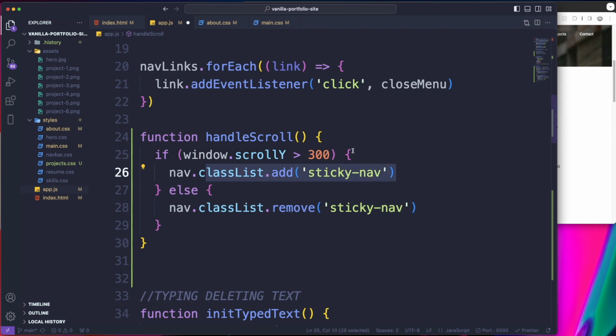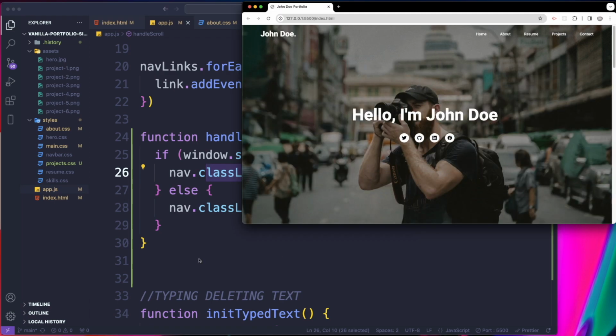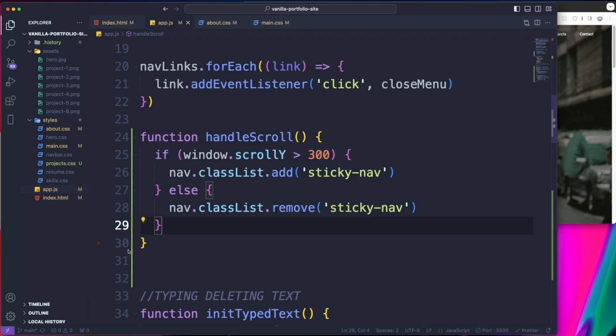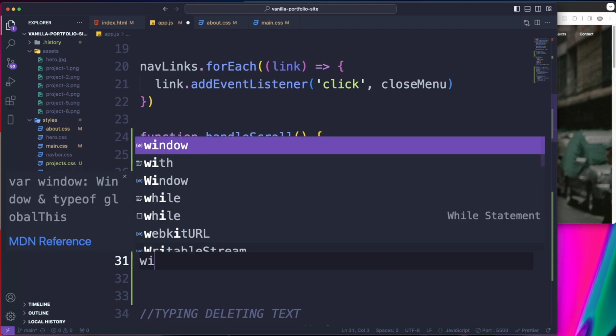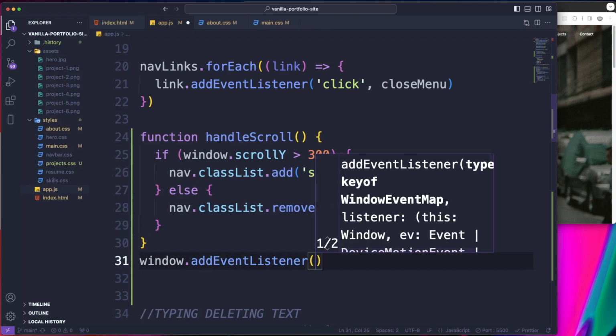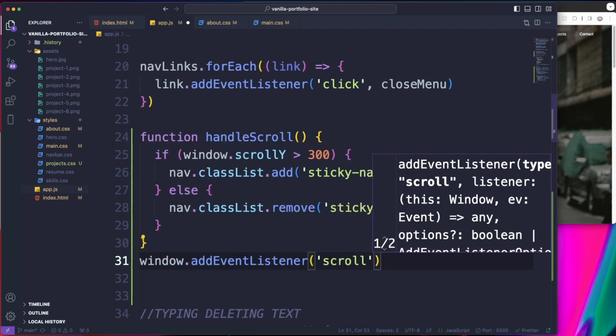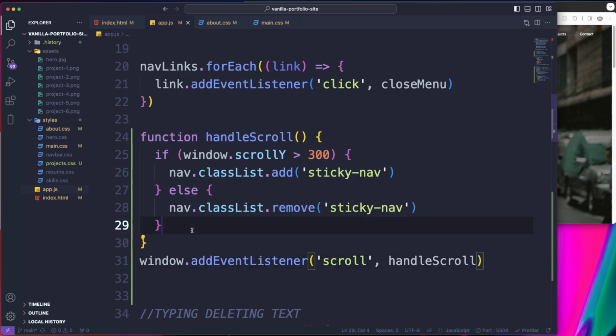But when the scrollY is not 300, so once we go back up here, that's when the nav is going to turn back to normal. So right underneath these two closing, we're going to do a window.addEventListener, and we're going to listen out for scroll, and we also want to fire our handleScroll function like that.